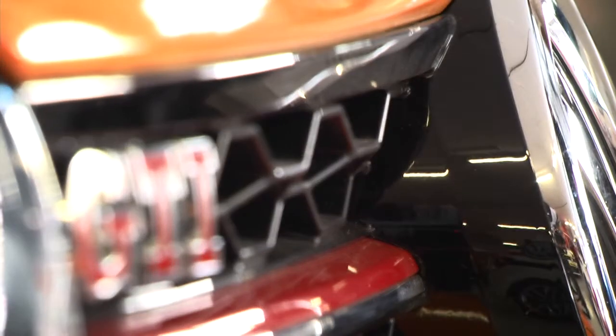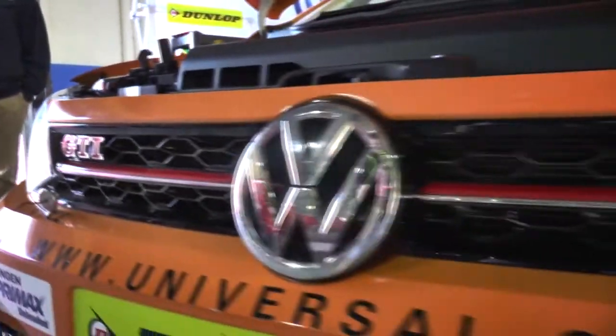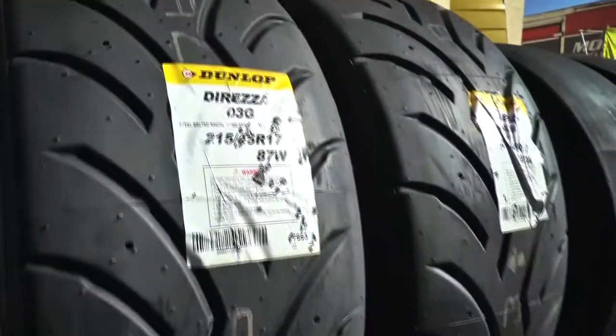So we're actually launching the Polo GTI in South Africa in June. So these Polo GTIs have been put to the test and they've withstood all of these tests. So I think the public for themselves can see that these cars are very capable. They're fast, quality is there, typical Volkswagen. And exactly what we need in motorsport South Africa with the backing of a big brand like Volkswagen.